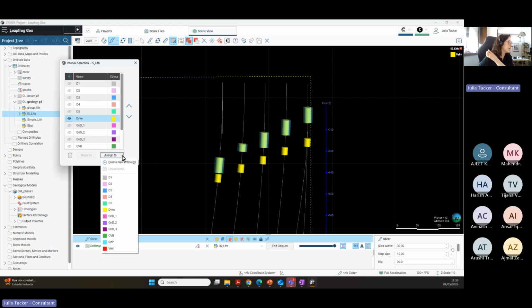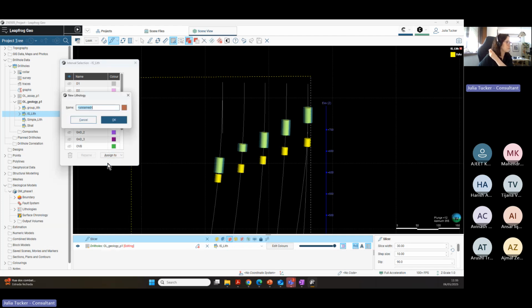We are going to expand the assign to, and we are going to create a new lithology. And this new lithology is going to be called dike 1. So the vein of dike on top is going to be our dike 1. And we are just going to click on the OK.